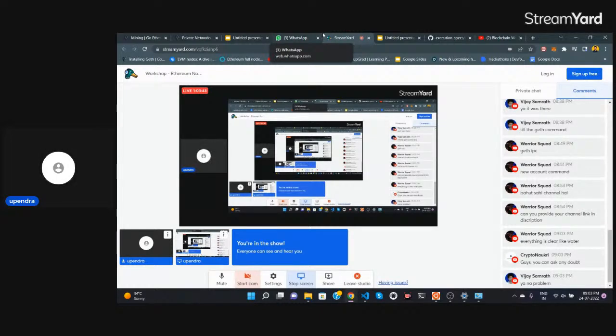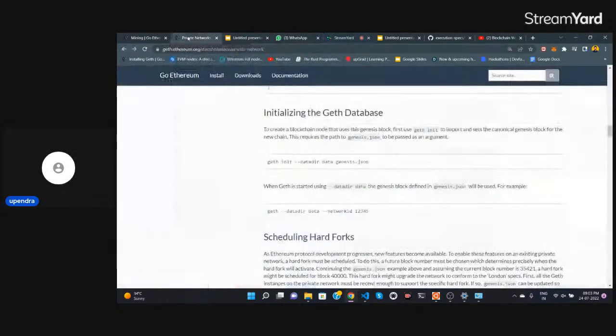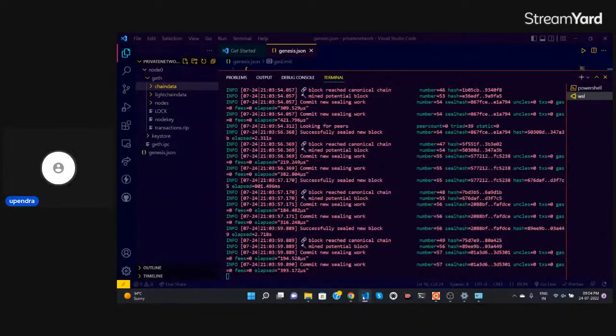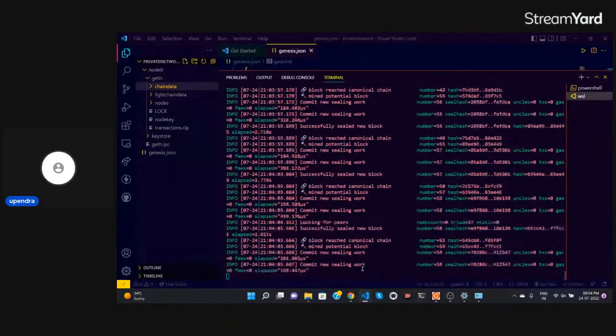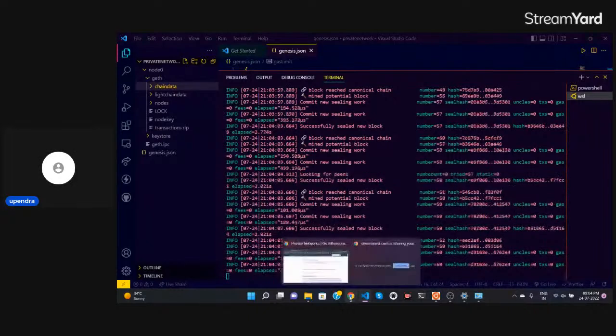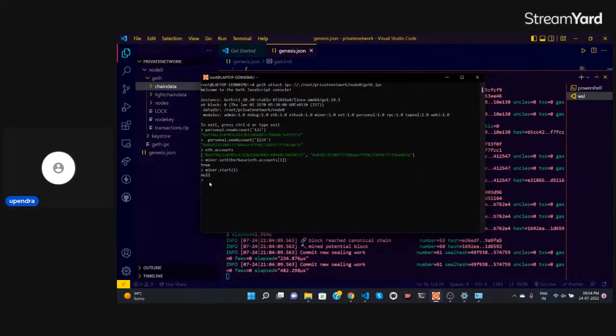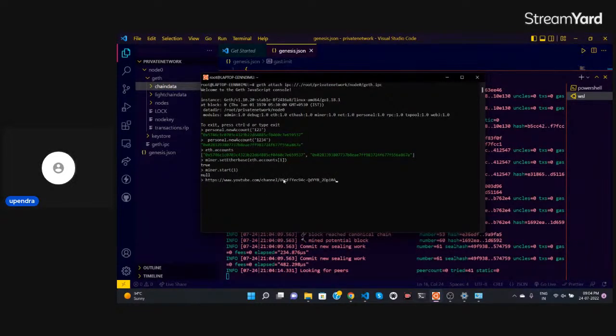Okay, Vijay. So now we can continue. And what basically we are going to do? Let's see how many coins we have earned in our minting. We are continuously minting, so we should have earned some ether. So let's see how much ether or how much coin we have earned. So we're going to put the command. What is the command?